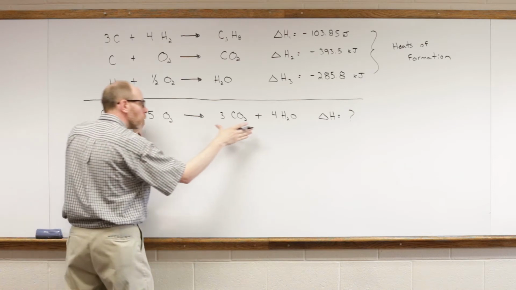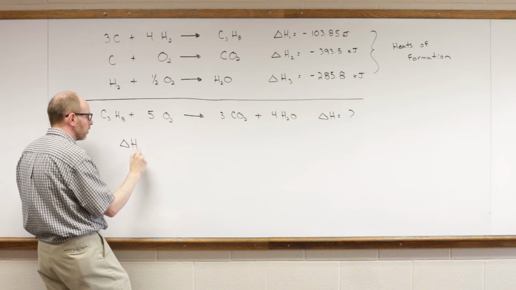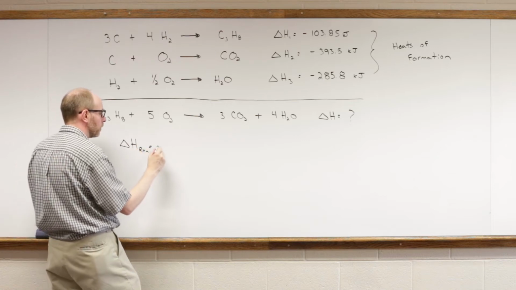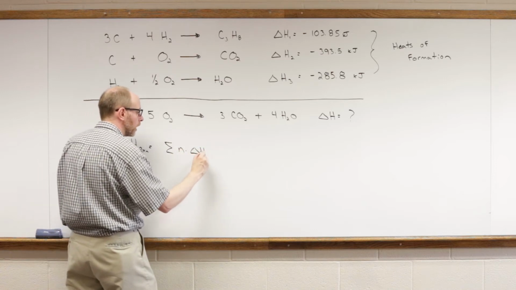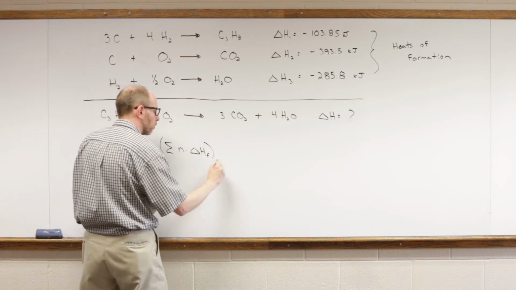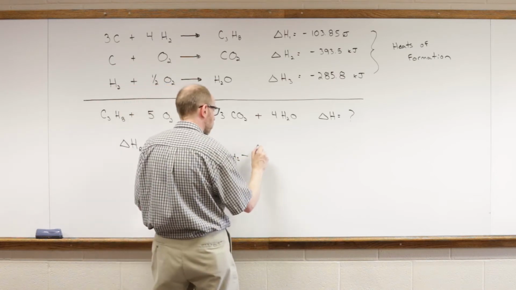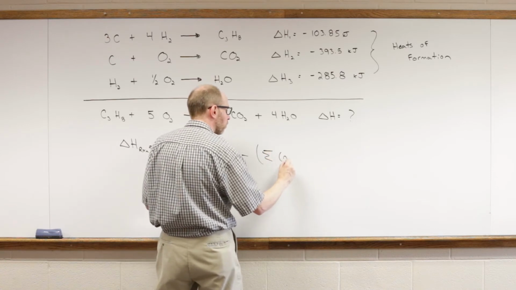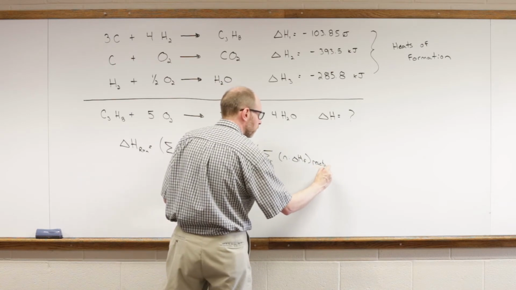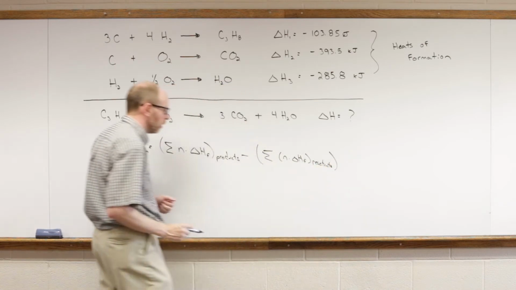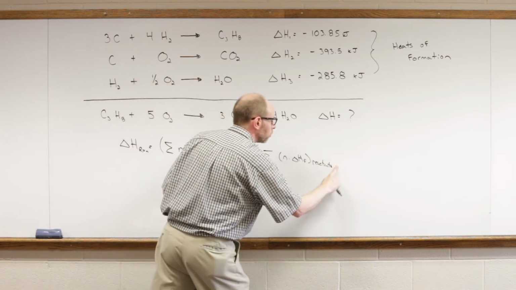And we can say, okay, we look at this reaction, we want to calculate its enthalpy. So the enthalpy of this reaction is going to be the sum of the number of moles times the heat of formation for the products, minus the sum of the number of moles times the heat of formation for the reactants. And I put reactants here inside the parentheses. It doesn't really matter. I'll just move the parentheses here.